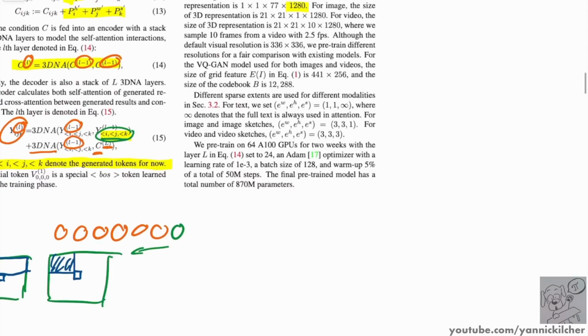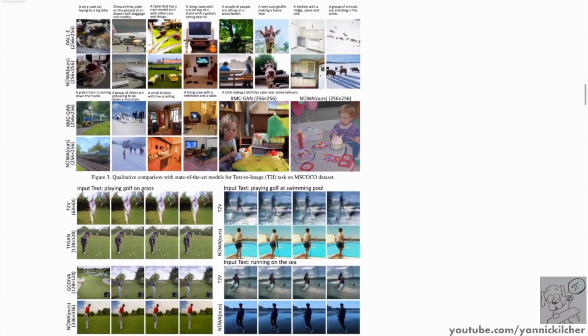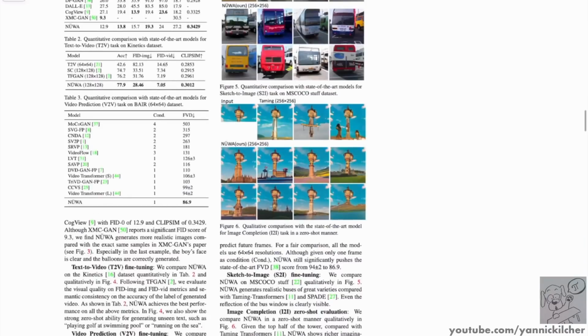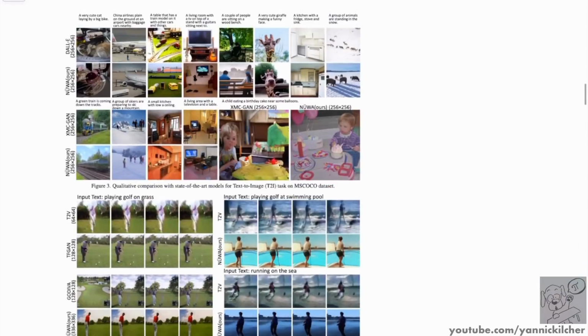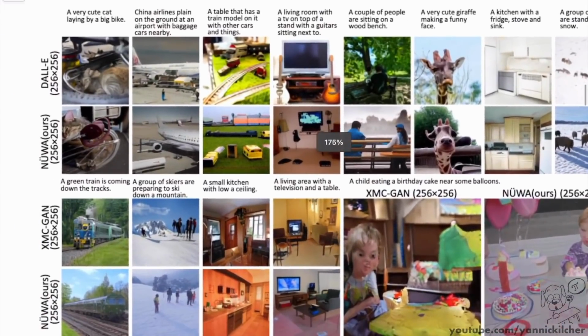Yeah, the local neighborhood is of size 3 by 3 by 3, or 3 by 3 by 1 for images, and it's the regular attention mechanism if it is text. All right, so that is it, and the next slides are experimental results. I want to highlight a few. So here are things they can do.